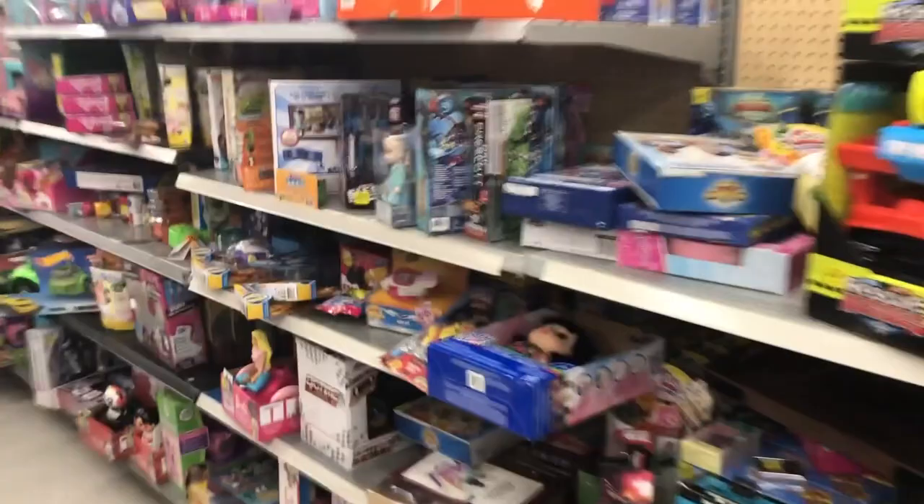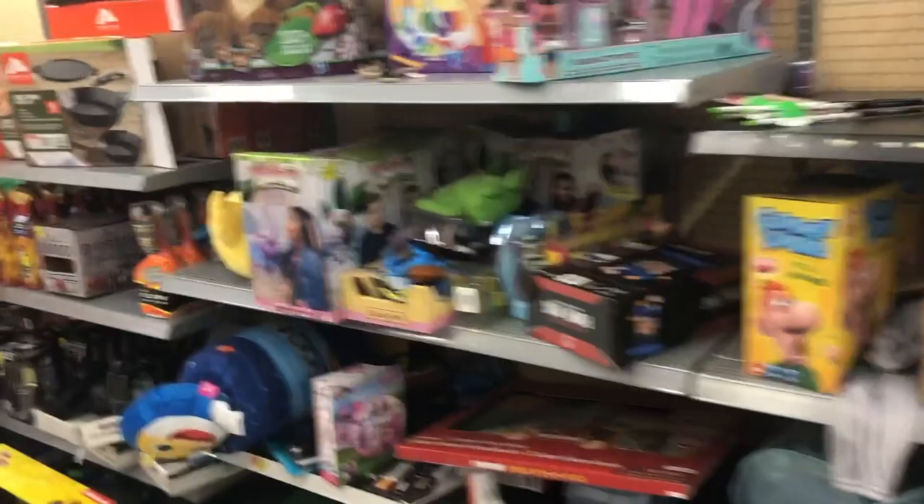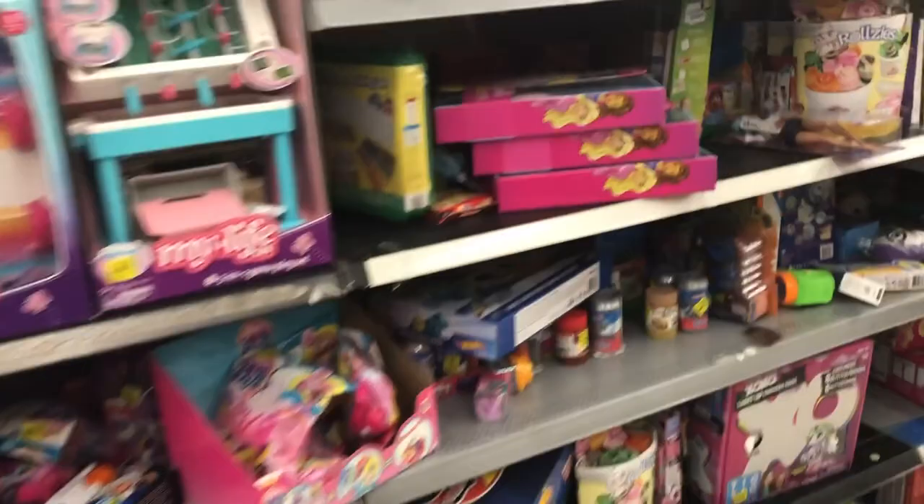I've seen some people get this for like two dollars at their Walmarts. This clearance aisle actually looks like a tornado went through it — so disorganized, holy crap. There could be LEGO hiding behind some of this stuff. It looks so disorganized — good job, Walmart. I do not see any LEGO on clearance on this aisle. That is a big disappointment. This Walmart still sucks.